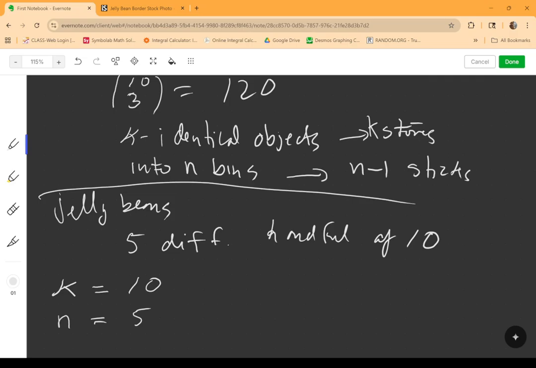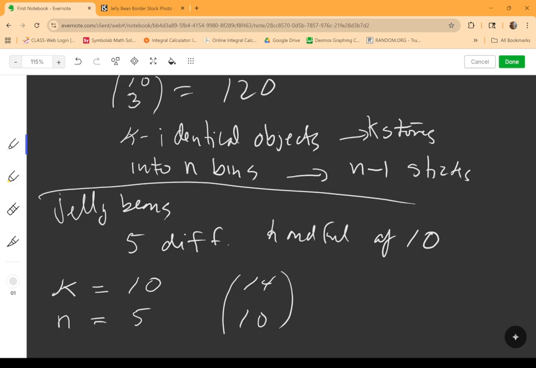So the way I do that is going to be here. We have 14, because I'm going to need n-1 sticks, so that gives me 4 plus 10. And then out of that, choose 10.